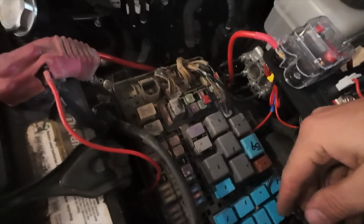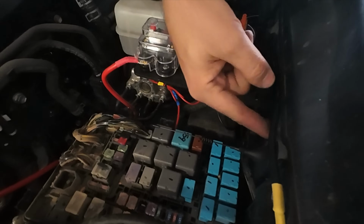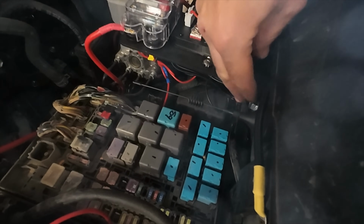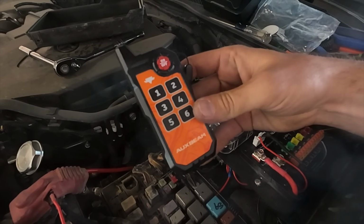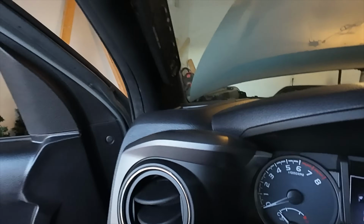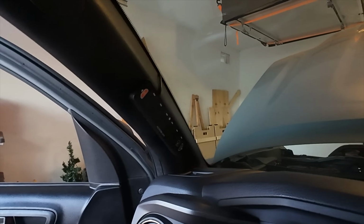So as a temporary solution, while Troy thinks about what he wants to do, I just stuck it here to the side of the fender, and it's gonna be chilling here in the engine bay. It gives decent reception. So the antenna is used with this remote. It is a feature that comes with this new AS switch. We got the controller portion mounted to the A pillar, like I mentioned we were gonna do.